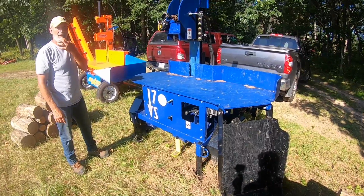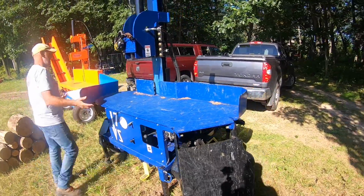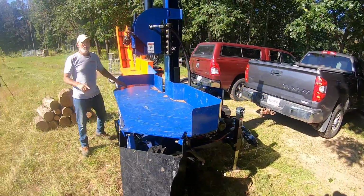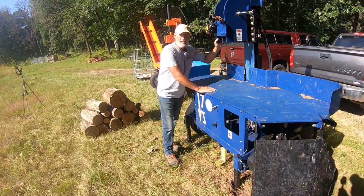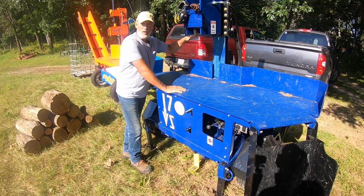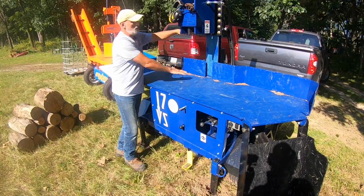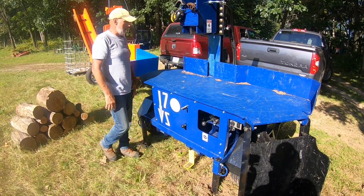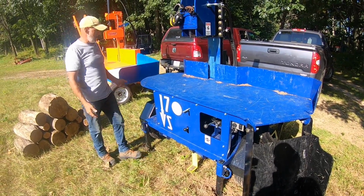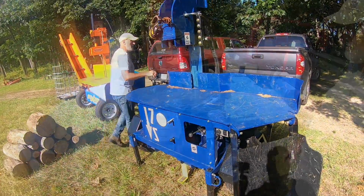Yeah, the limiter. Oh, in the backside? Yeah. Oh, let's do this right here. So now this version right here is the 20-inch version, and they have an option you can get 24 for the height of the wedge and the whole unit. So this is the 20-incher, which for me is fine. 20-inch stroke is fine for most, but there are some people that do boiler wood that want 24. We'll go around to the back here.